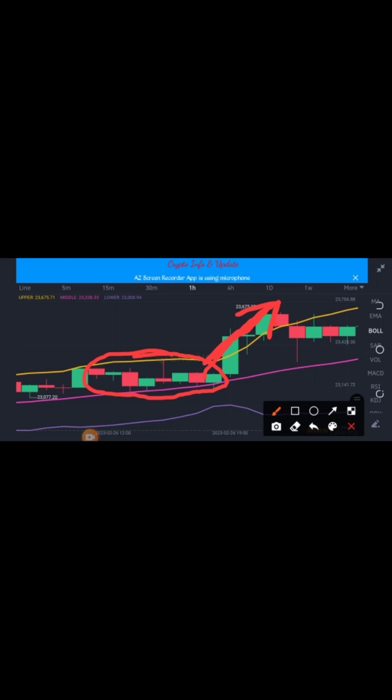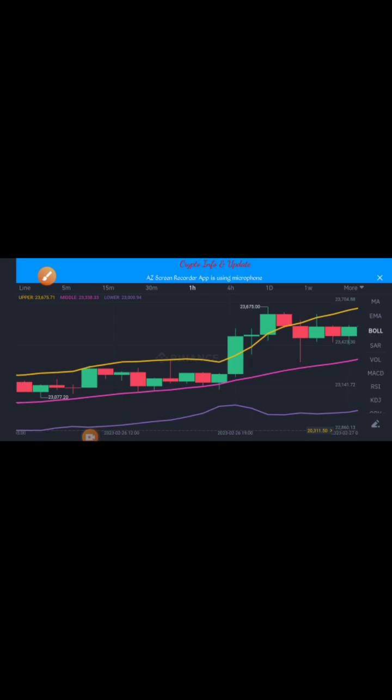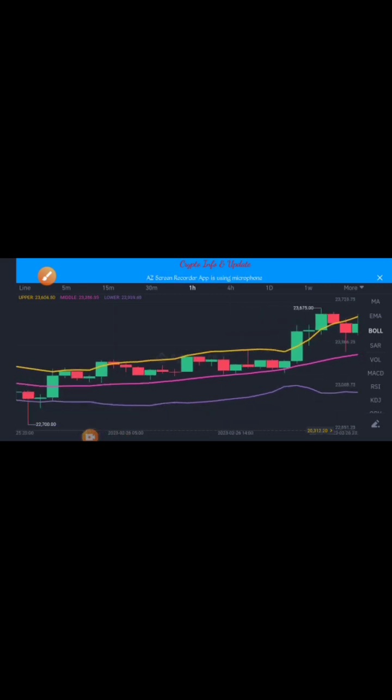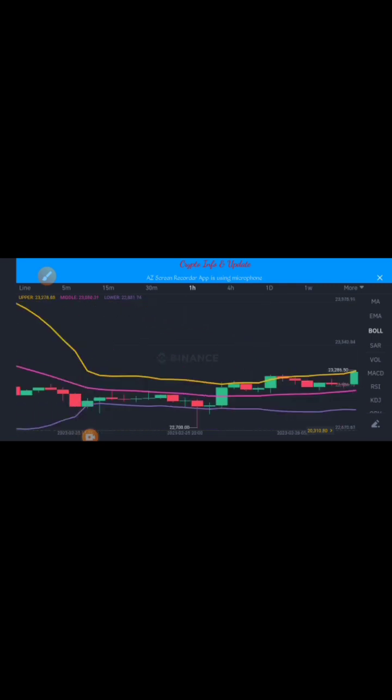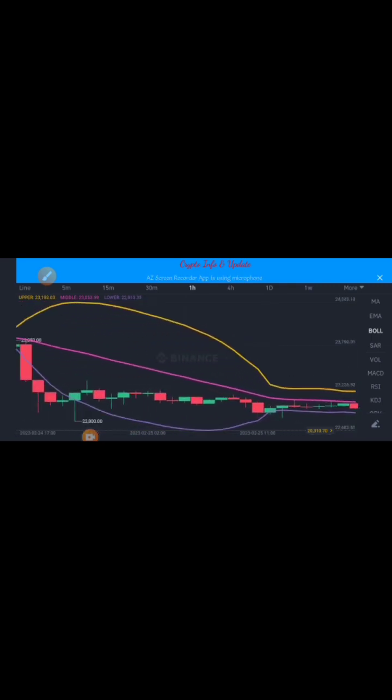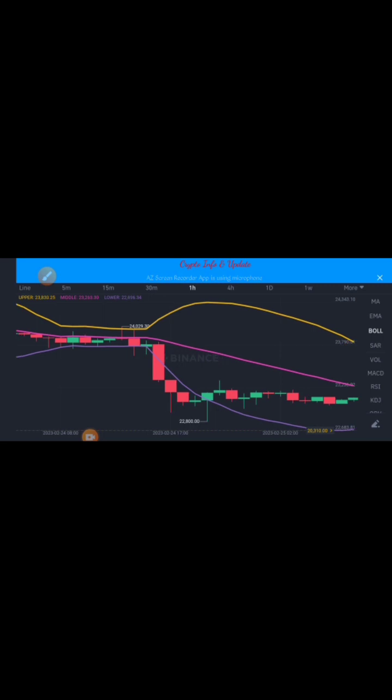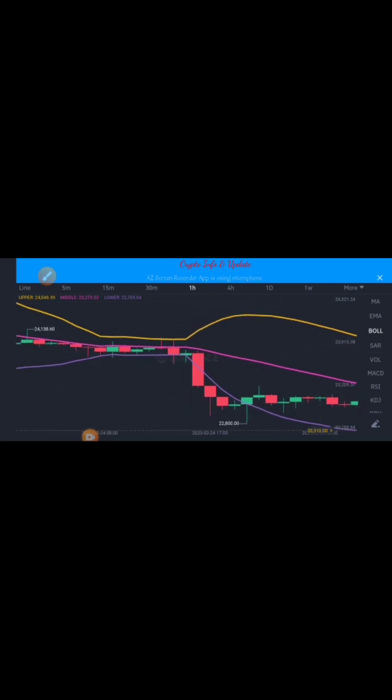Now let's look at the other aspect, which is the bearish trend or a downtrend. Let's take a look at the chart and spot that aspect. Now see this one. This is very perfect.